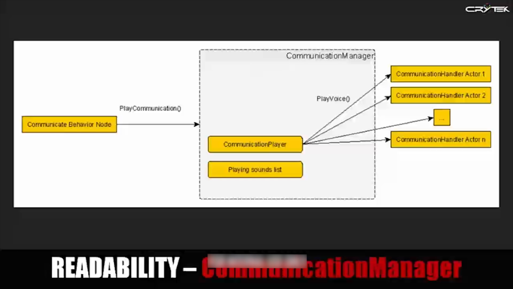The communication in theory can also handle animation. It could also play animation. But the way we experimented more was to keep track more of the audio, and the animation would have been separated, maybe not parallel in the behavior tree, because it would be more clear compared to having everything in the communication system. It depends. You need to experiment a bit and see what you want to do. And then you always have a queue of sounds that are playing, so you know exactly what is playing. The communication manager can have a different setup for channels, and we will see later.